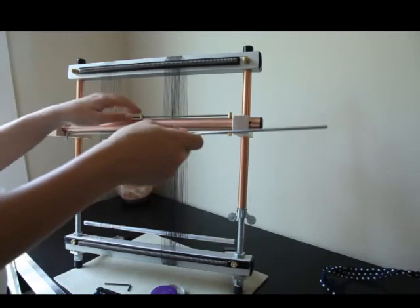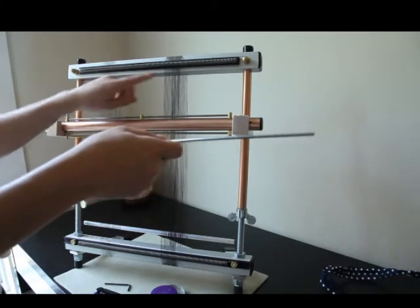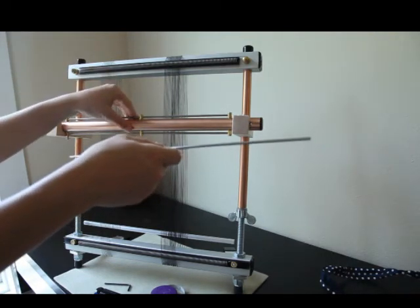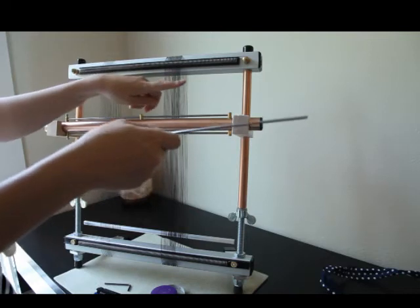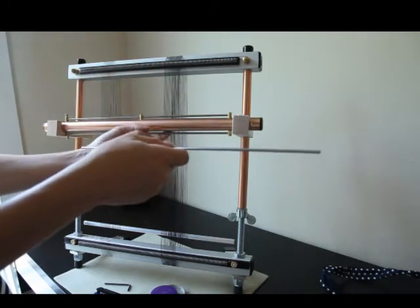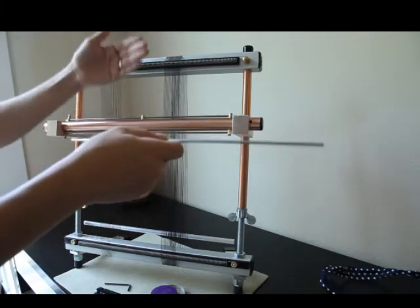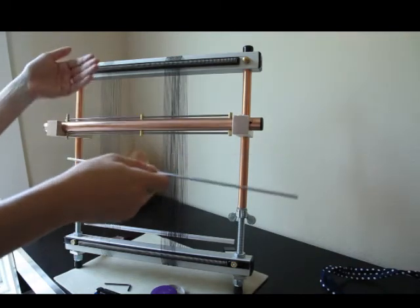Basically what we're going to do is take half of these warp threads and put heddles on them for the top bar. Then we're going to swing around that bar, the shedding device, and put the other half of the warp threads on heddles and attach those to the other bar. What this will do is when you turn the shedding device, it will lift up half the warp threads. And when you turn it the other way, it will lift the other half up.